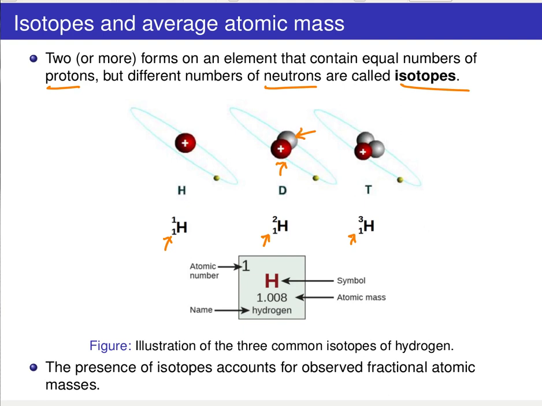That isotope is called deuterium, denoted by a D, and if you have two neutrons associated with that proton, you have a mass number of three, and we get tritium, denoted by a T. So these are all hydrogen atoms because they have a single proton. So the atomic number is always one, but we end up seeing three different flavors or three different variants of the hydrogen atom, each one comprised with a different number of neutrons, and that is the definition for isotopes. So these are the three isotopes of hydrogen.